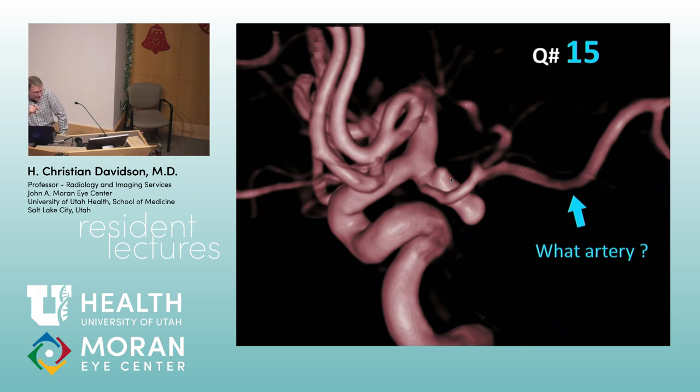When you have a PCOM that is so big it becomes a fetal origin PCA, then you have a flow-related phenomenon, and oftentimes these aneurysms are associated with that because it's a flow-related effect. But the PCOM aneurysm is at the ICA at the origin of the PCOM, and then the PCA is coming off. So this is the PCA, and this is a classic big PCOM aneurysm. Pupil is involved.